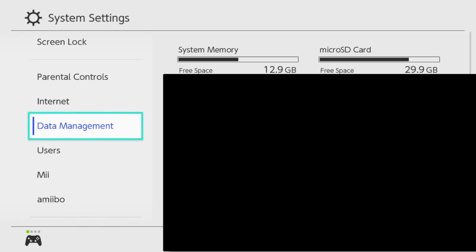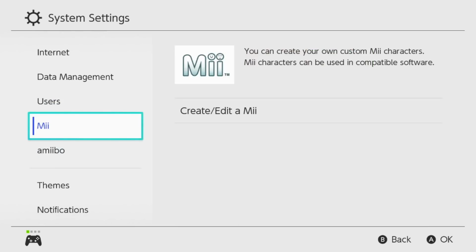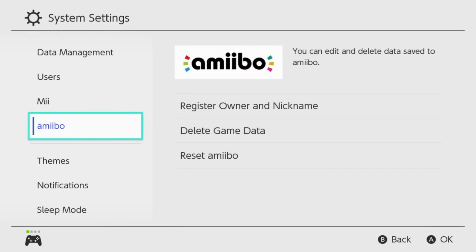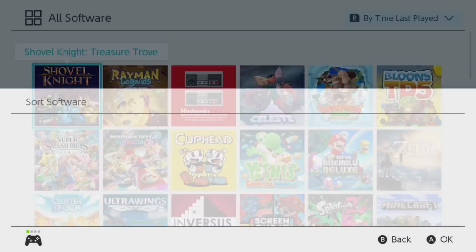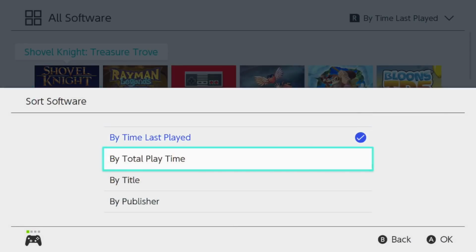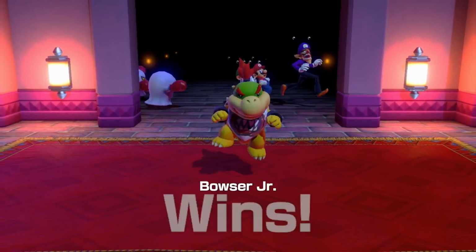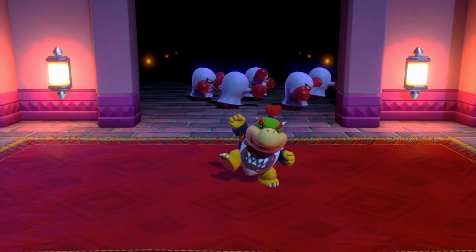However, Nintendo has been slowly but surely updating the Switch UI. However, it seems like they are going at a snail's pace. I mean, the last update they did added the ability to filter or sort your Switch games, which is awesome, but only in this all software menu that pretty much no one ever uses. So, I mean, it's not the best, and there's definitely a lot of ways that they can improve.